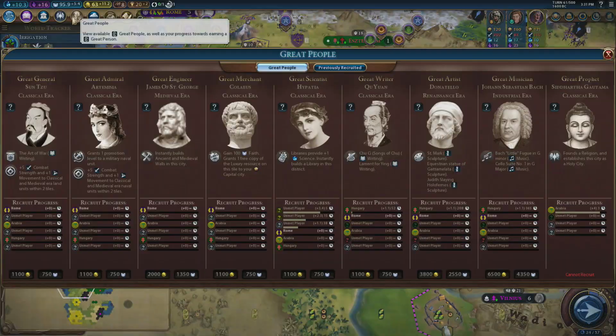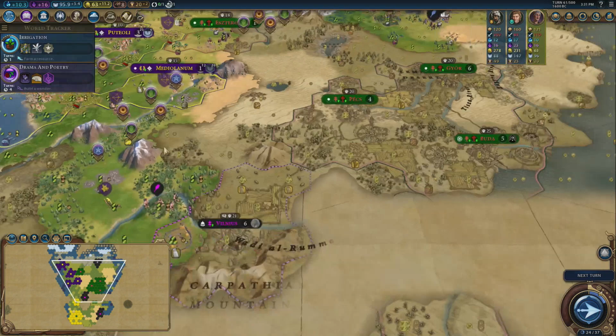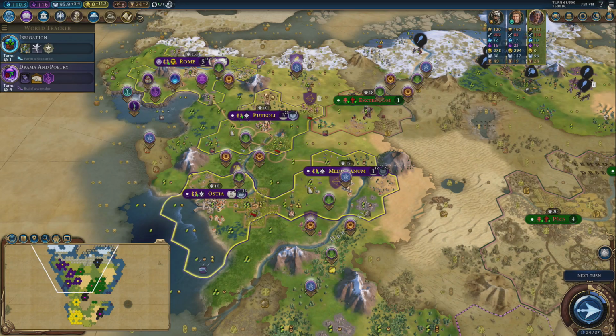Woohoo! Now, we want to get as many great people as we can, but the fact that Hungary have built a theatre square is not a problem for us. We don't mind that, because if they do get great works, we can always just buy them from them. Again, I'm just keeping an eye on their diplomatic favour, and seeing if I can keep buying it from them to stop them from getting much traction. Yeah, another 4. It'll do. It's worth it just keeping them sort of suppressed.